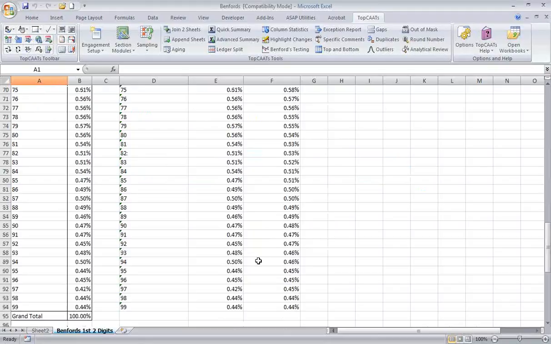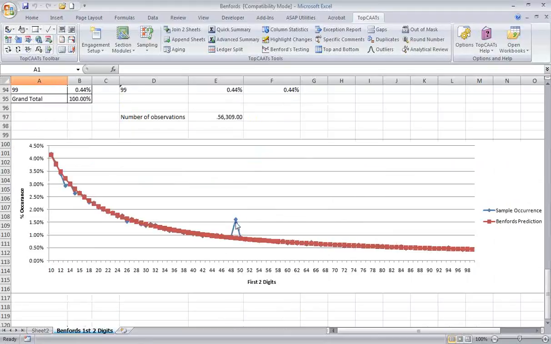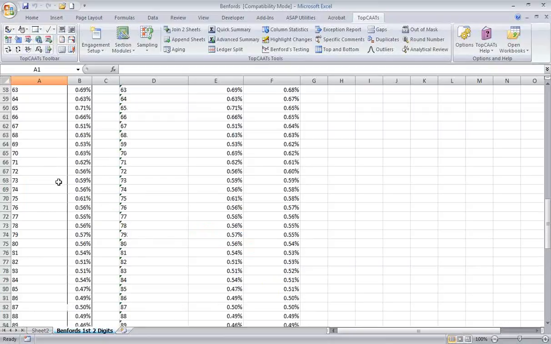So we scroll down to the results on that. You can see that's an example of a threshold just below either 500, 5,000, 50,000, or something like that. You'll see a peak there at 49. So benefits testing is one way that you can look at that, and that doesn't necessarily show you those transactions. You can then come back up to this pivot table and use the drill down function we saw earlier to look at those transactions.